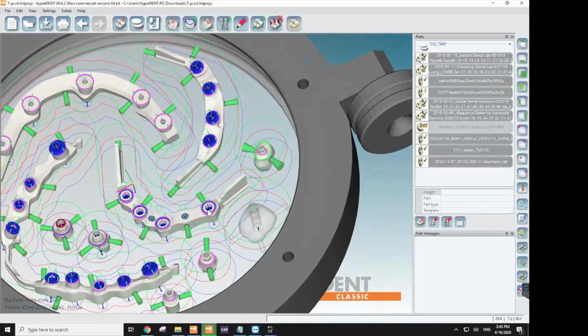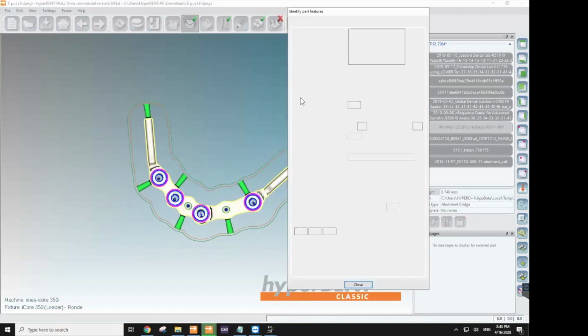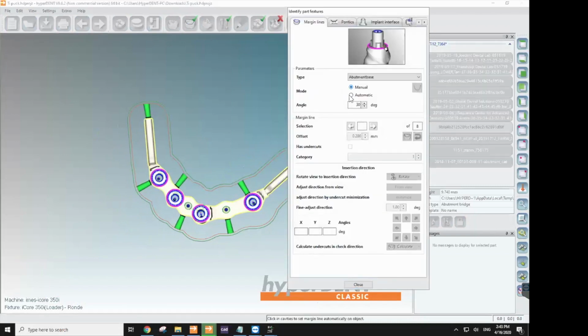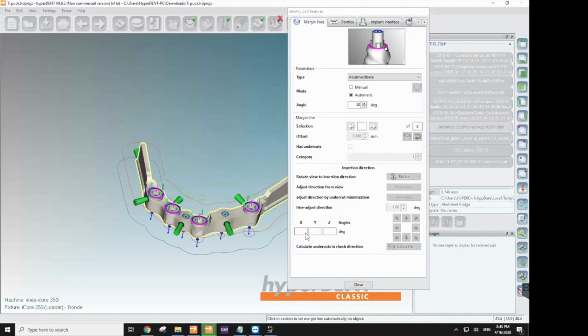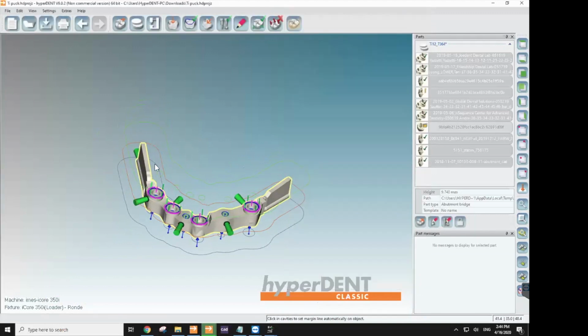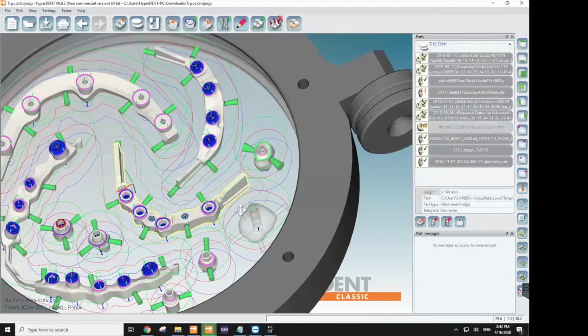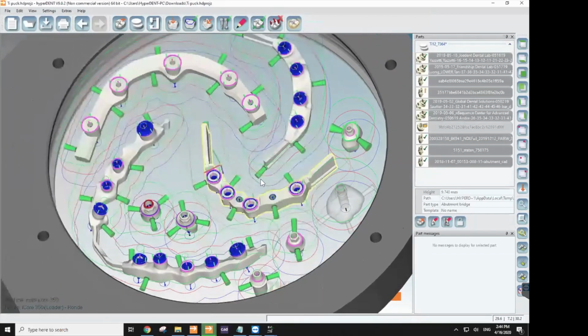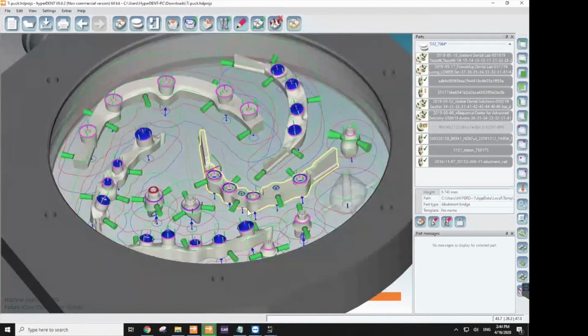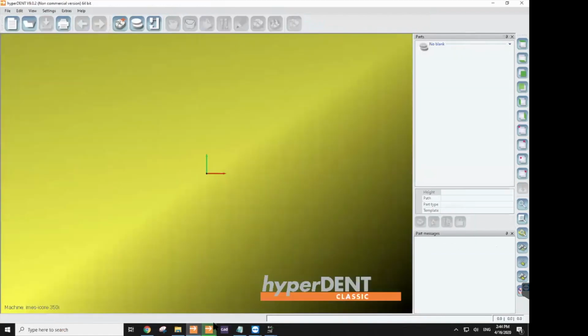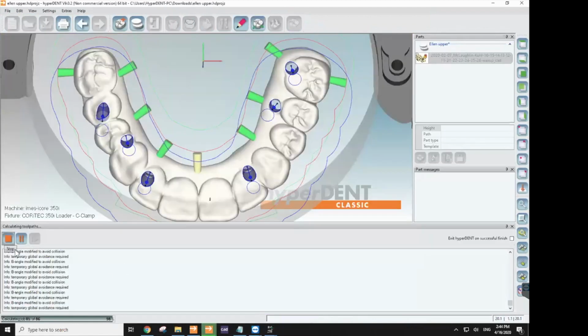I'm not going to go into the specifics of grabbing margin lines, but that's going to be up here in identify part features. Okay. So you can do it manually or automatically, but you can definitely do that. The construction info isn't a necessity, it's just a luxury. It's just going to make your time a lot quicker. You're going to be able to produce a lot more if you don't have to waste time marking everything off the bat. Okay. The one thing I will go over for part features are user-defined lines, which I find are pretty important. I'm just going to stop this job.